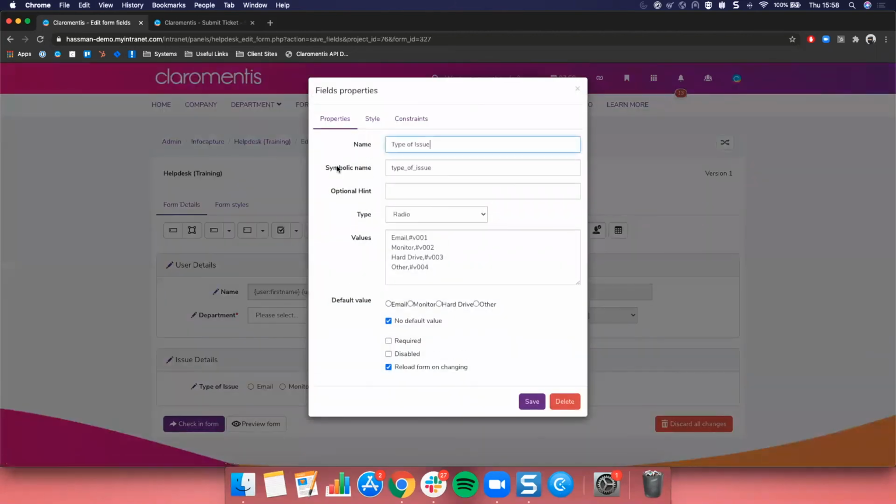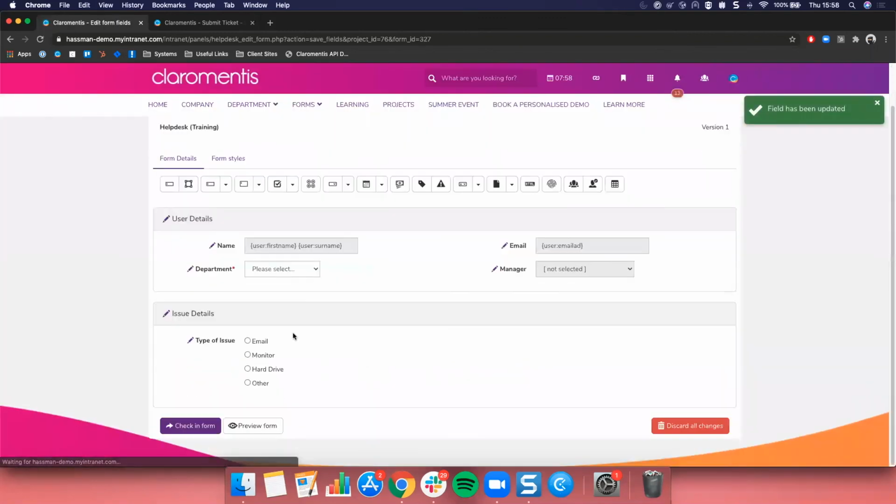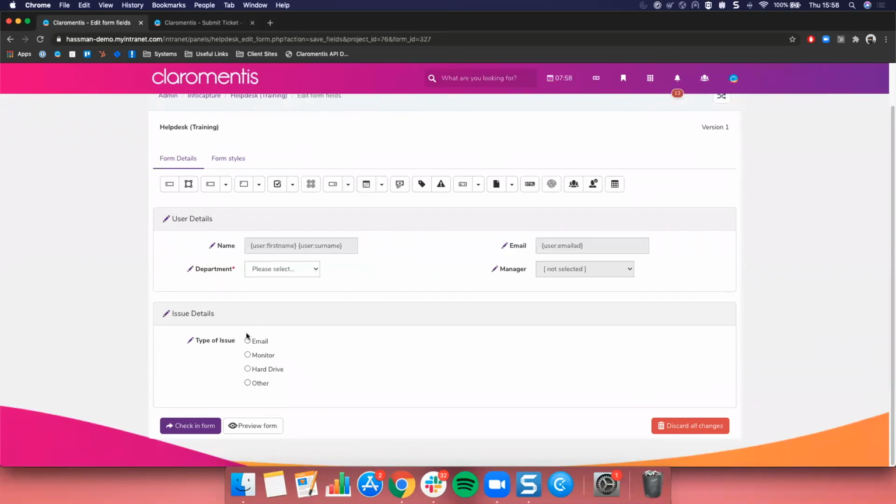If I go into this and go to the style, as I mentioned, completely unique to both this and the multiple checkboxes, there's this additional option here called horizontal layout, which has been selected. If I untick that and then hit save again, you'll see that these now go in a vertical order instead, allowing us to structure that as necessary. It's purely, of course, just cosmetic.